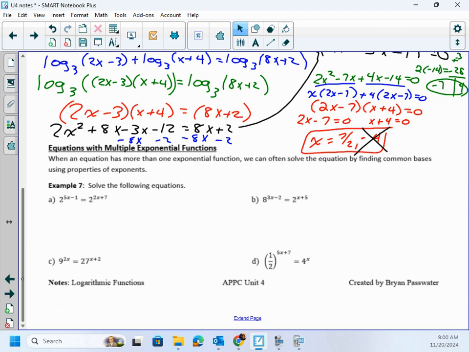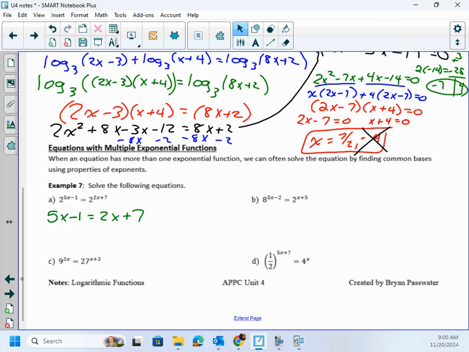All right. What if we do it the other way? What if we're doing exponentials? I'm going to show you a couple ways to find them. One is to find a common base, and the other is to solve with logs. So the first thing I'm going to do is common base. A is great. It's got a common base. They're both base 2. So, same bases, ignore the bases, and just set your exponents equal to each other.